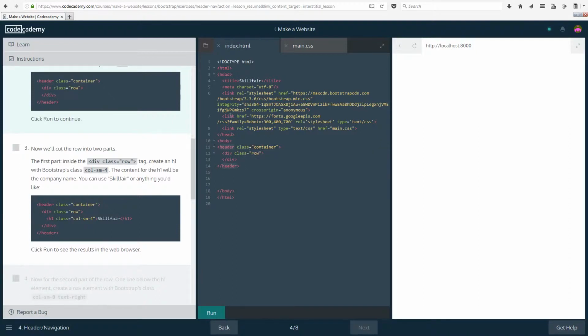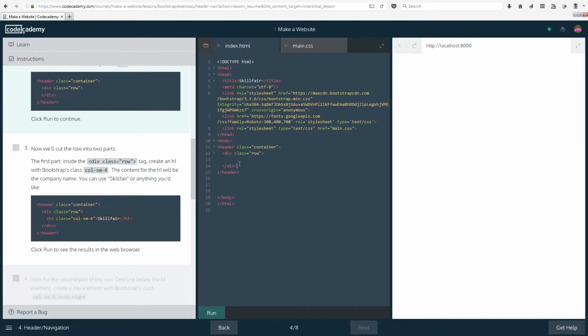Now we'll cut the row into parts. The first part, inside the div class row, so inside of here, create an h1 with Bootstrap's class col-sm-4. The content for the h1 will be the company name. You can use Skillfare or anything you'd like. I'm going to use my channel name because that's what I decided to do.